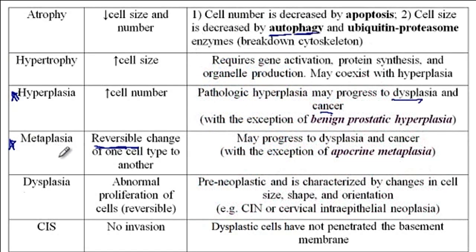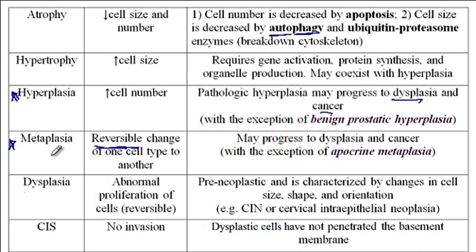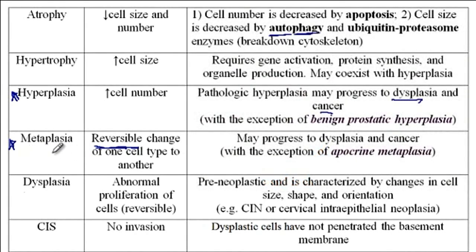Another example of metaplasia is in smokers, where inside their lungs, the ciliated columnar cells of the trachea and bronchi will transform into squamous cells. And then one other example is myositis ossificans, where skeletal muscles will be replaced by bone. And usually this condition, myositis ossificans, is from trauma and excess bleeding inside the muscles that will cause conversion of the muscle cells into bone cells. And again, conversion of one cell type into another is referred to as metaplasia. The next condition is dysplasia.